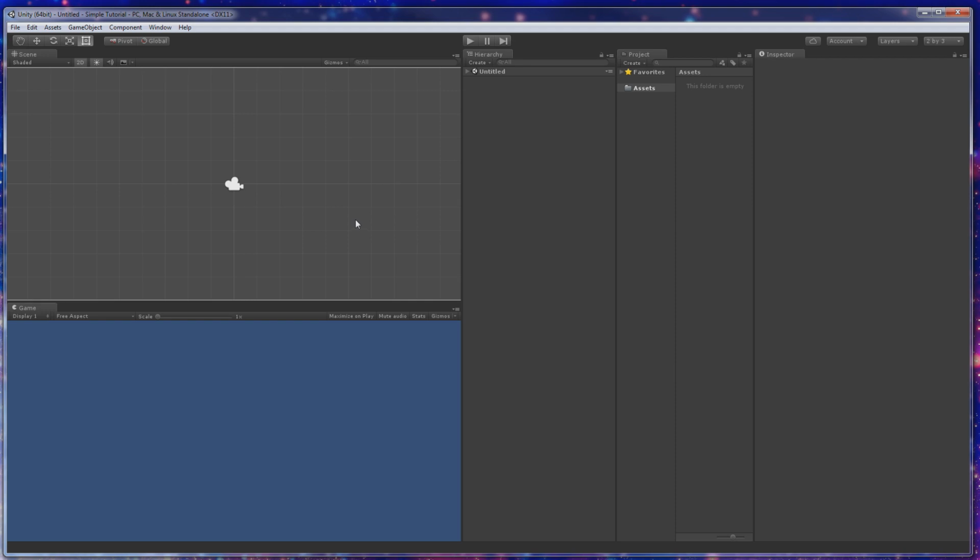But anyway, if you're in the 2x3, which I suggest because that's what I'm going to be using for this, you'll see you have this laid out like this. But so anyway, this is the scene view. This is where you're going to be doing the majority of your work. Anything you do here, you will also see in the game window. And this will show you what it looks like when it's compiling, or when you're running it, or if you're running the exe off your desktop. This is emulating. It's like an emulator, I guess you could compare it to.